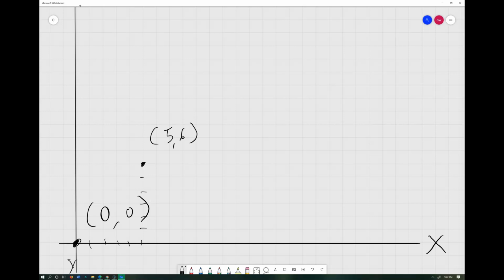Now, for using P5JS and actually a lot of graphical editors on a computer, my Y doesn't actually start here. It starts up here, which is a little bit different to get used to. So 0, 0, my origin, would be the very top left of my screen.